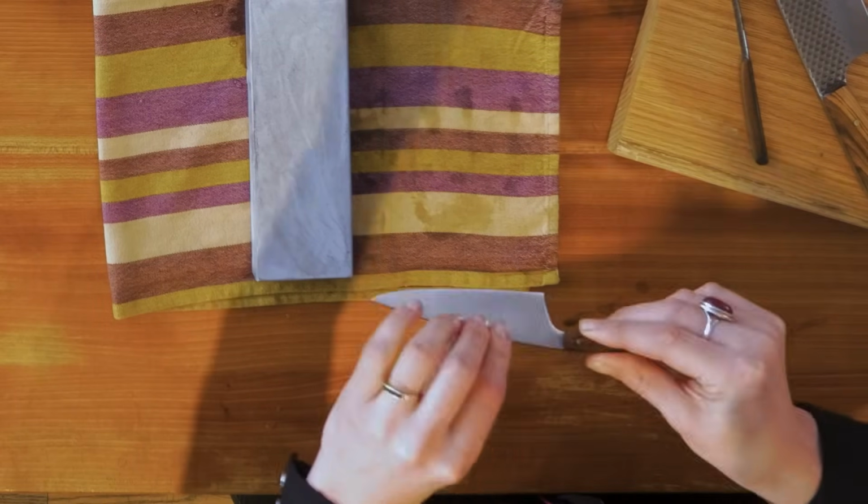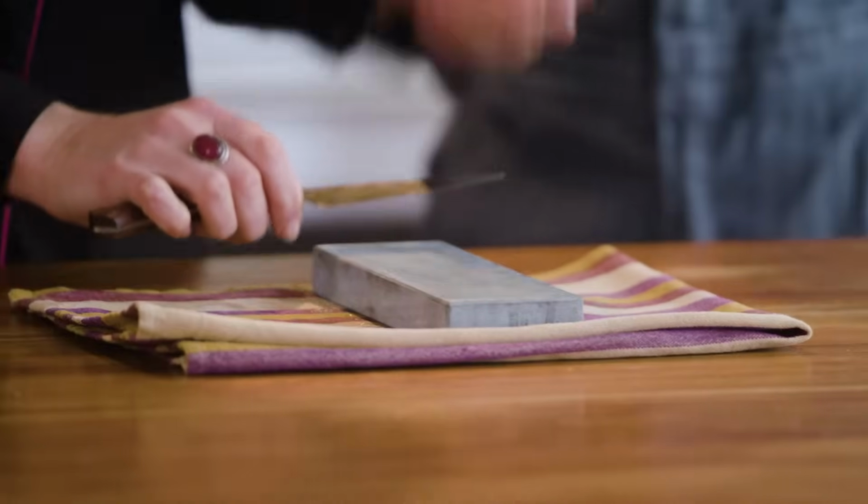And to achieve this certain angle, it's really about finding in your hand what that feels like. So I think of a 15-degree angle as the same angle that you would use to peel an apple. Okay. So that's what I imagine when I'm on the stone.